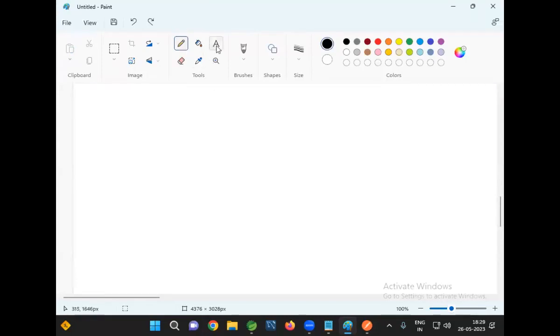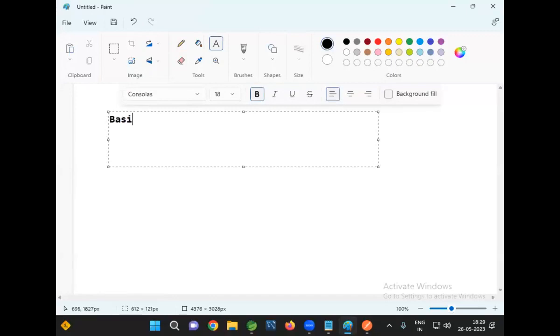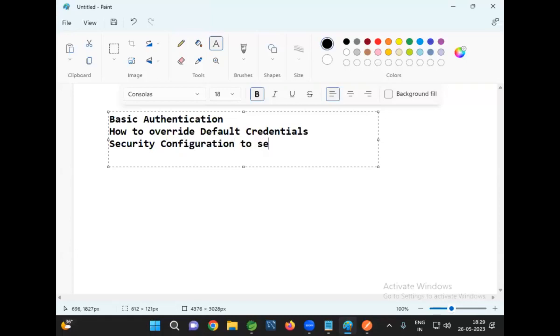Now we need to talk about more customization in Spring Security. As of now, we understood basic authentication, how to override default credentials, and security configuration to secure specific URLs.